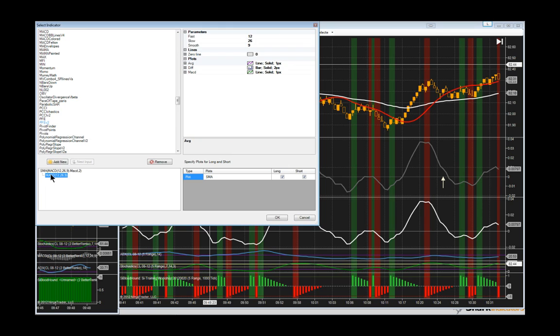Now you'll notice here that when I select the MACD, I can't actually select which plots are going into it right now. This will be an upcoming upgrade, where you'll be able to select what output. So if you have an indicator like the MACD that has 3 outputs, right now we can't select which output is going into the SMA.